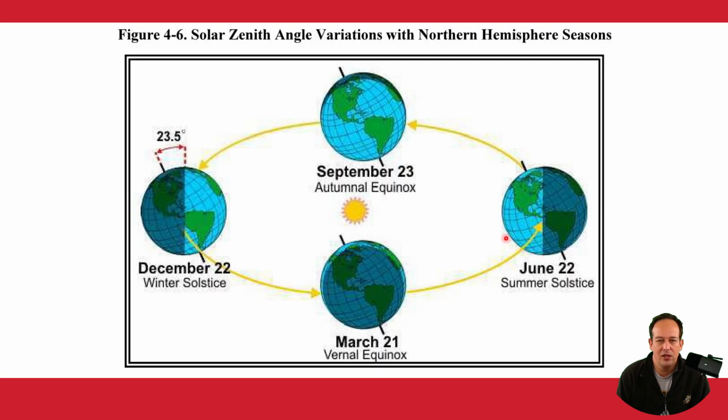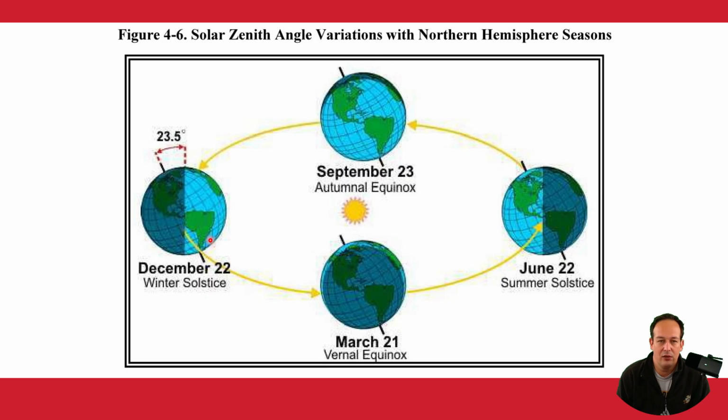Now, a little question: when is the Earth closer to the sun? Because it's not a perfect circle orbit of the Earth going around the sun. It's more like an ellipse, kind of like it's shown here. And so at what point is the Earth closest to the sun? Is it during December, or is it during June? Well, the Earth is actually closer to the sun in December.